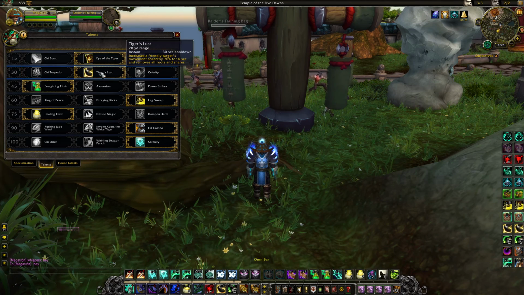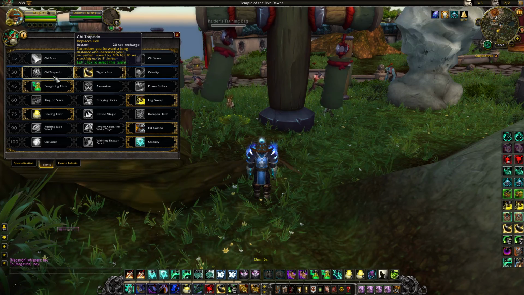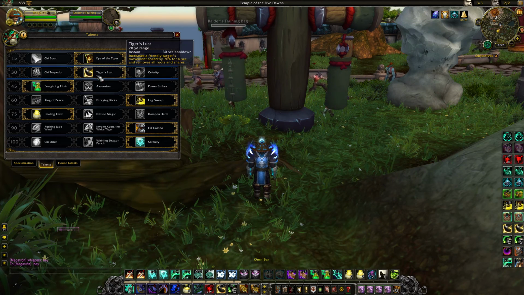Level 30, you're going to go with Tiger's Lust. You could either go with Tiger's Lust or Chi Torpedo if you wanted to, but Tiger's Lust allows you to get out of roots and snares, so if a mage snares you, you just Tiger's Lust. It removes all slow effects on you.